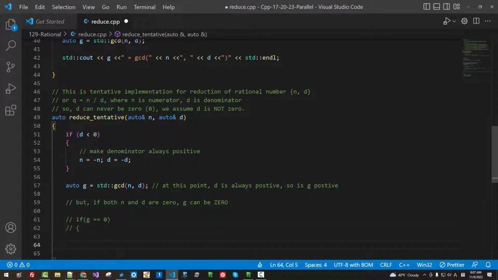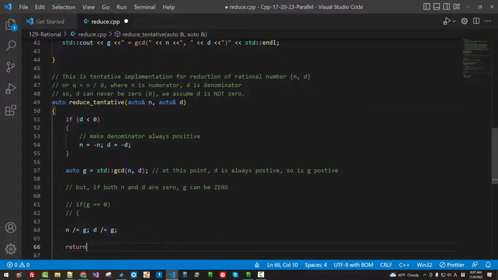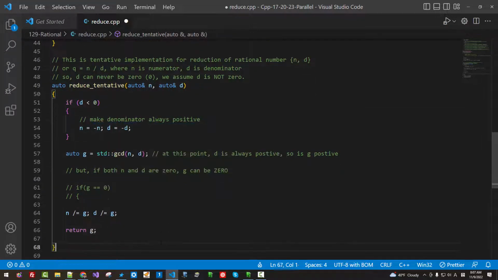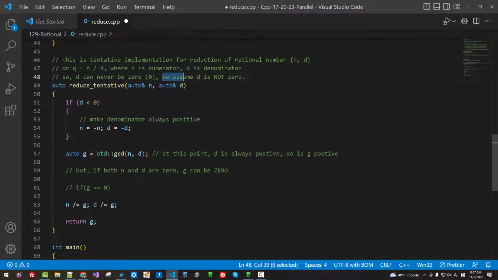So we reduce N by G, D by G. We modified N and D. Then return G. We returned GCD. So this assumption that denominator D cannot be 0 is important.